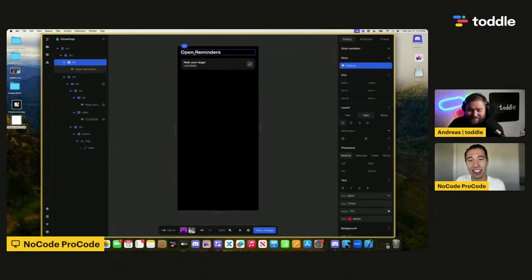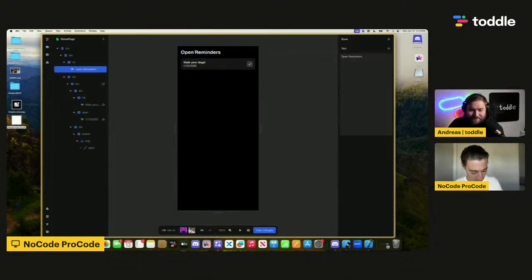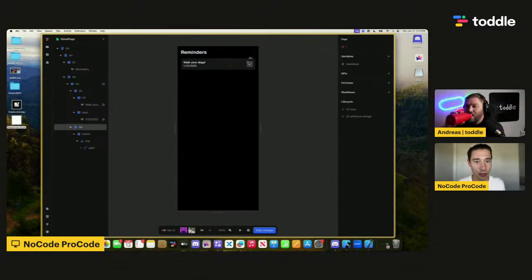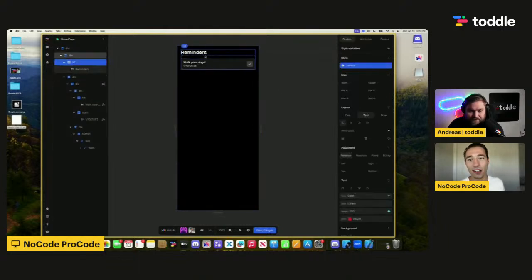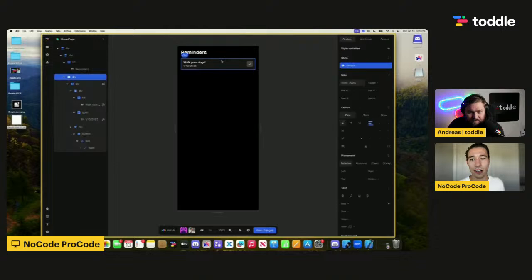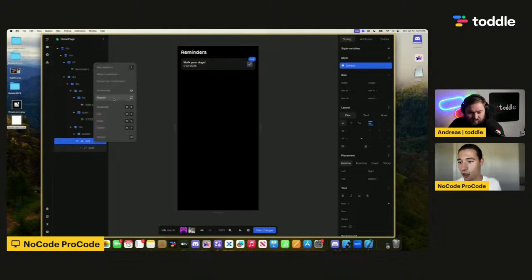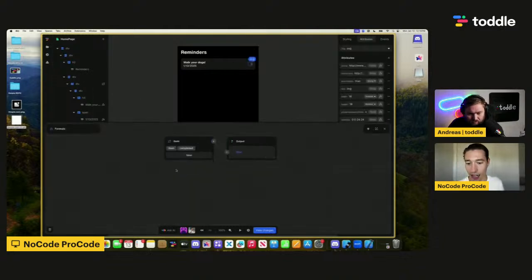Yes. Let's just actually do this with reminders, right? Just reminders, because open reminders is pretty useless because we see if they're checked or not. Here you go. So we got that. Reminders. Looks beautiful. We're rendering the list. That's it. And then we just want to show this SVG dynamically. So I want to do show, I go to the item, completed.